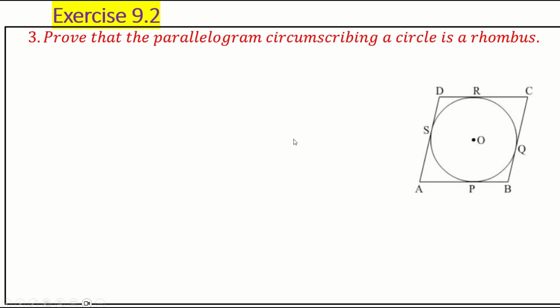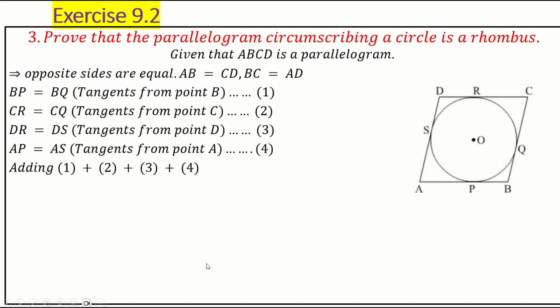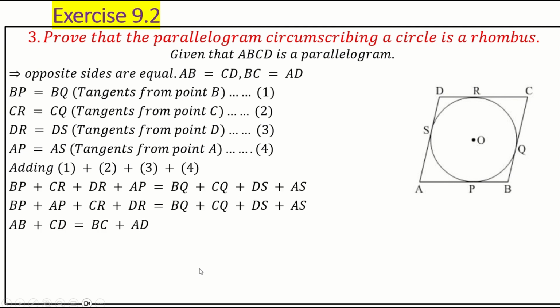I think the proof is exactly the same as what we saw in that statement. We'll just take the pairs of sides and sum them up. So we get AB plus CD equals BC plus AD, which is the proof that was given already, which means AB equals CD and BC equals AD. Since AB equals CD and BC equals AD, these two will be twice, so AB equals BC, that means all sides are equal. Okay, next.